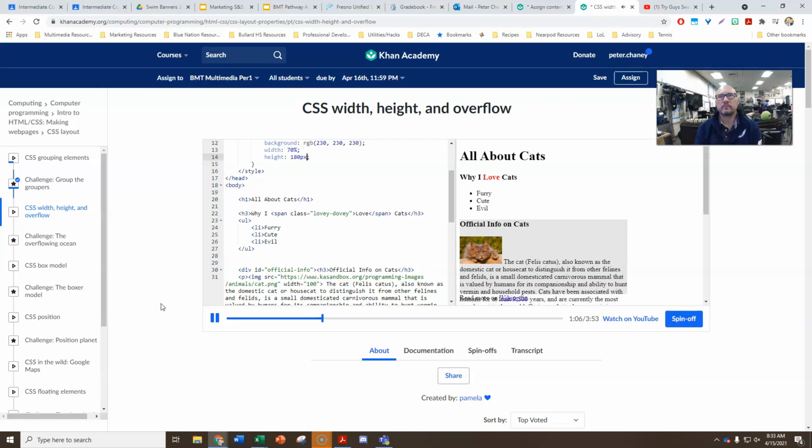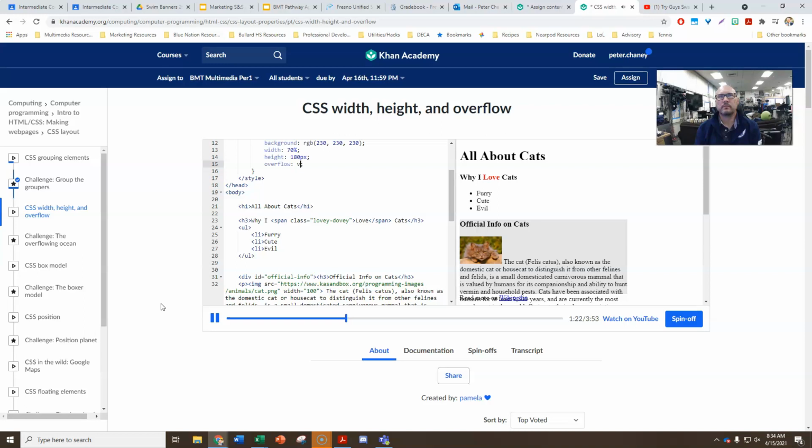Okay, something funny happened. The gray box resized to 180 pixels, but the text is overflowing outside of that gray box. Why did that happen? That is because of a property we call overflow. The default value for overflow is visible, which means that the element resizes, but the content flows outside of it, which looks a bit silly. What other options do we have for overflow? Well, we could try hidden.